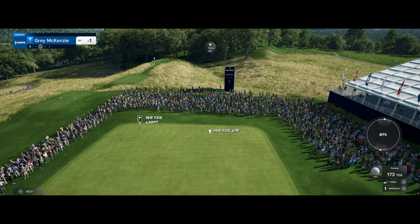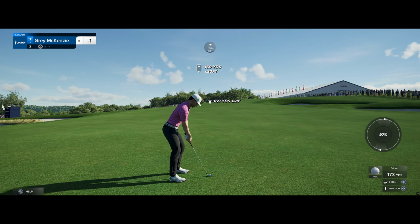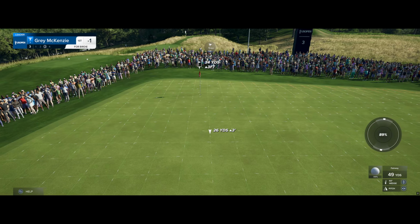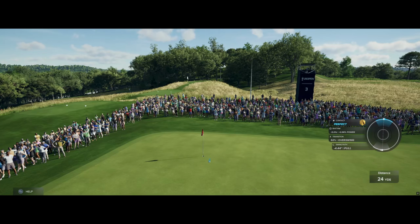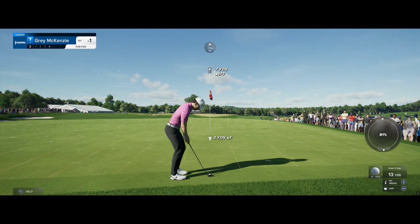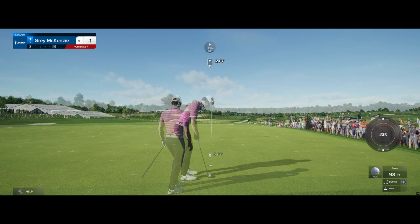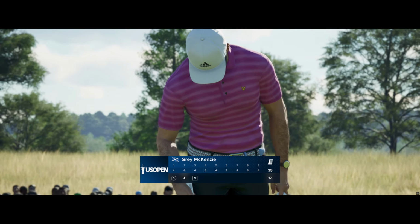This shot is about 170 yards. One extra club required to this elevated green. This has got to go. Okay, green side, a chance to get up and down. Time now for the 4th shot. Those are the shots you practice over and over at the range. That's a bogey on the scorecard, and now the lead is trimmed.